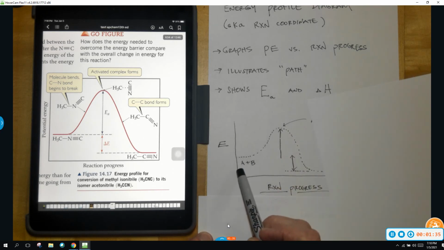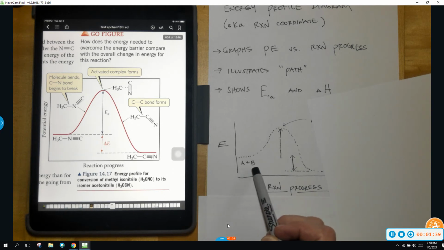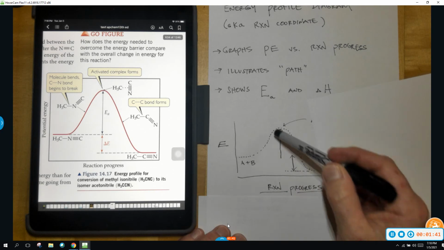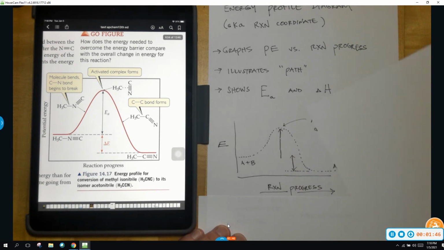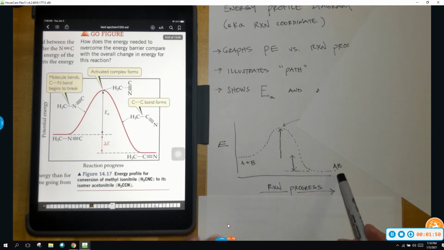And so the reactants, A plus B, start right here. Those are made-up reactants, A plus B. And then it drops down on this side and then eventually ends up at the products right here of AB. So A plus B goes to the products AB. Sometimes you won't see the reactants and the products written in there. Sometimes you will. And as you see in the book, they even have like the Lewis dot structure of the reactants and the product right here.